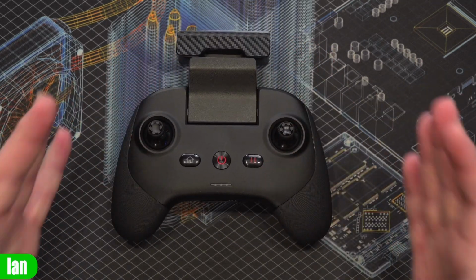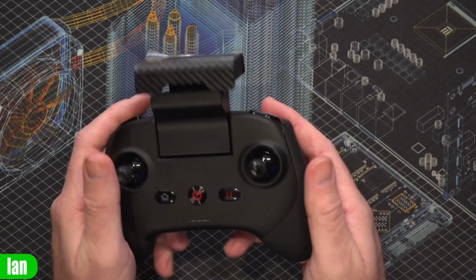Overall, there is nothing majorly wrong here because, as I said, the remote feels very, very good.